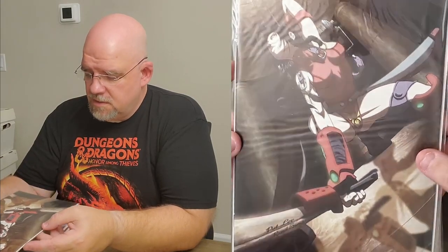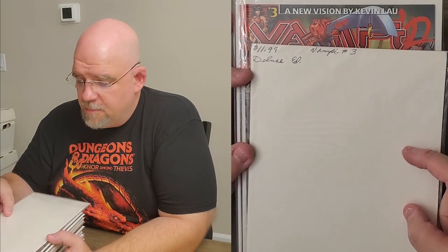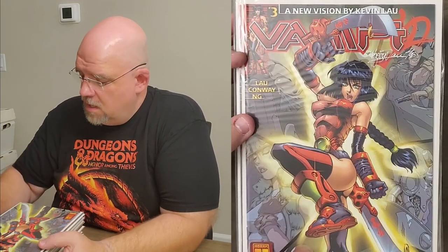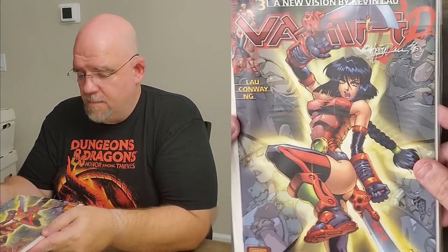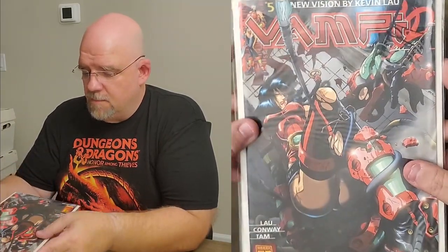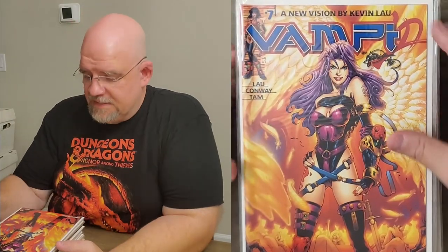I don't see any writing on here at all, so I don't know what it is. I'm assuming it has to do with Vampy. Oh, it is, okay, here we go. Vampy number 3 deluxe edition is what this is. Vampy number 3 for the copy. Number 4 for the copy. Number 5. Looks like he doubled up all of these. 6. And of course, as soon as I say that, he doesn't. But first ones are 7.